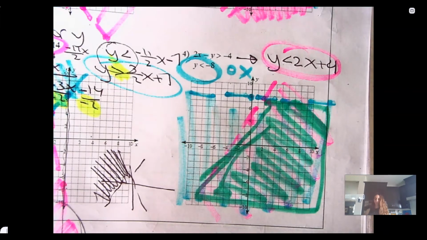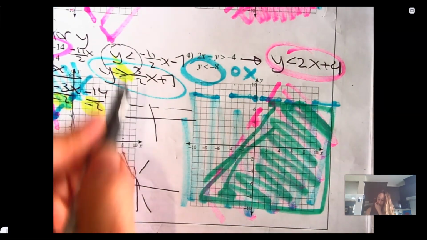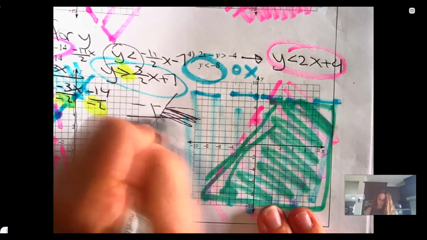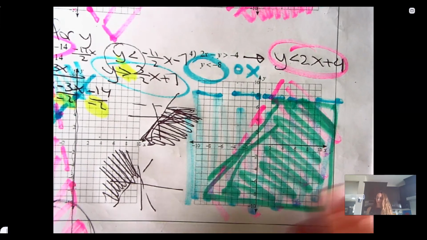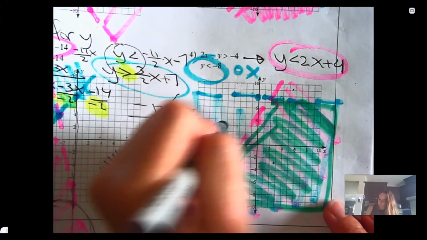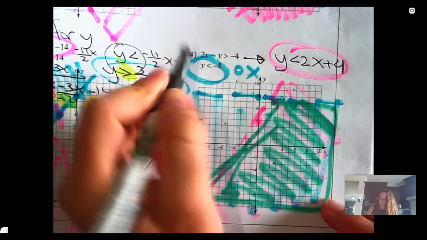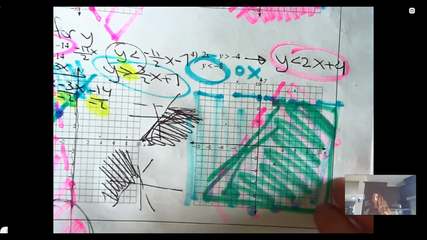So if you were to graph it in Desmos, assuming I know how to graph, it would be shading all of that stuff. Okay? Is a solution only for pink? A solution only for blue? A solution. Not a solution. Not a solution? Dashed. If it was solid, it would be a solution.